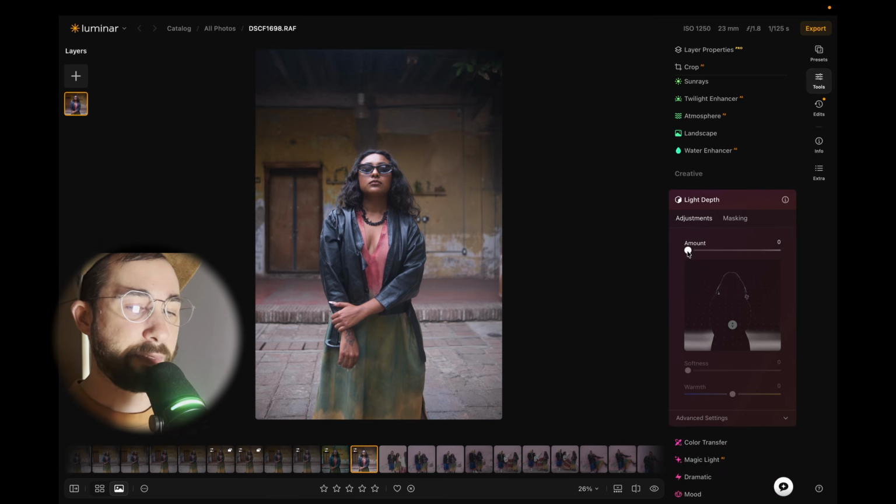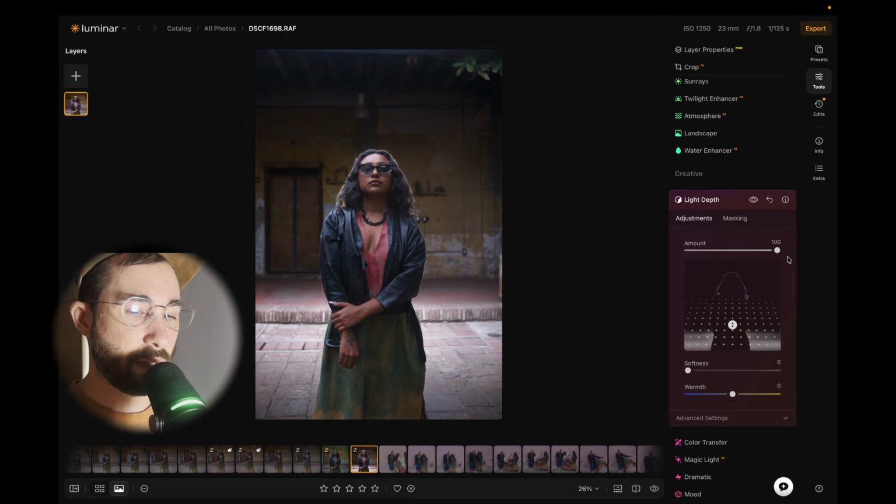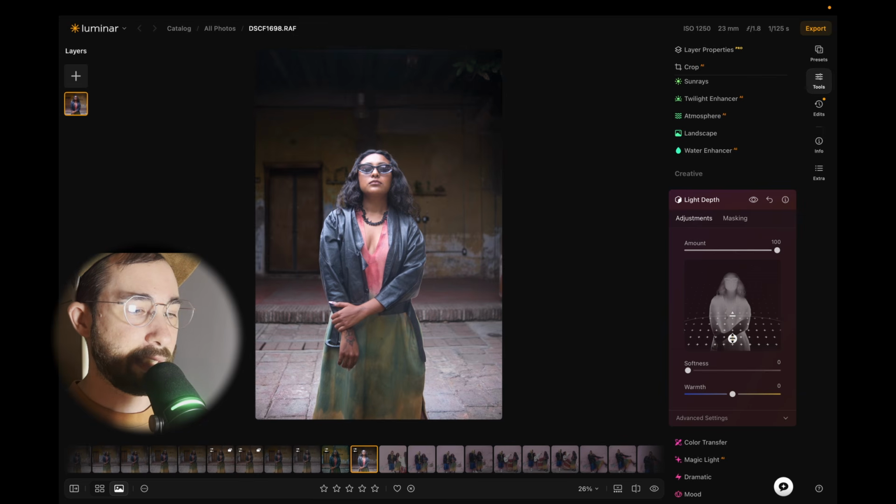Now, what I always do by default is I push everything to 100. It doesn't stay there. That just gets things going, and then I can reduce it so we can get the right impact of that tool on the image. So we're just going to put it up to 100, and you can see here that doesn't look great. The light is falling behind her and she's becoming somewhat of a silhouette. But if we just put it here, you can see now the light is dropping exactly on her upper torso and her face. Now, this looks very unnatural. So if you just remember, I'm going to turn that down.